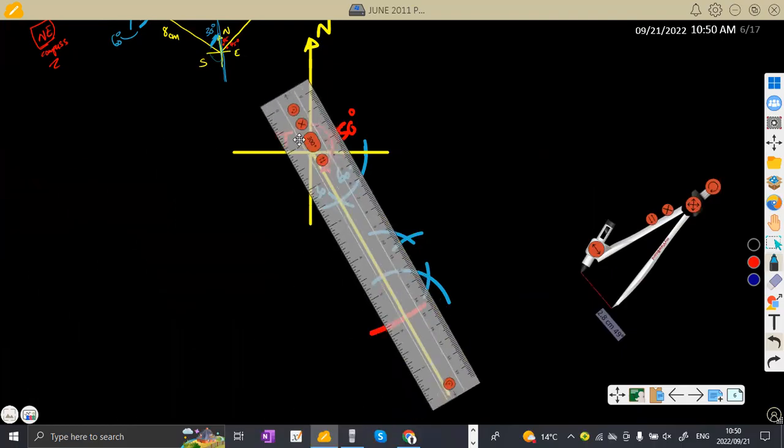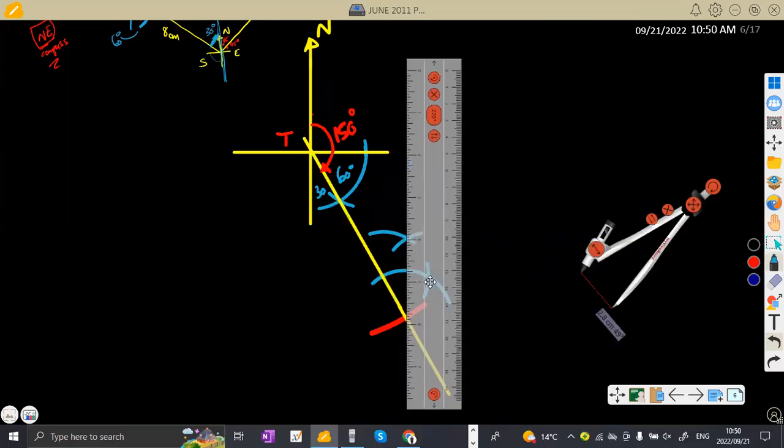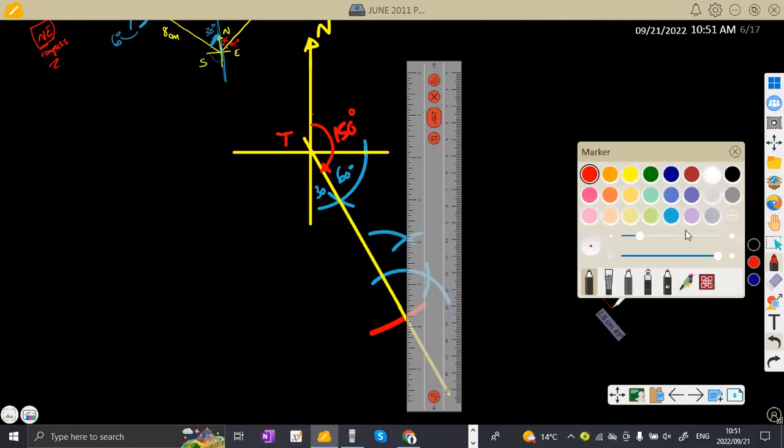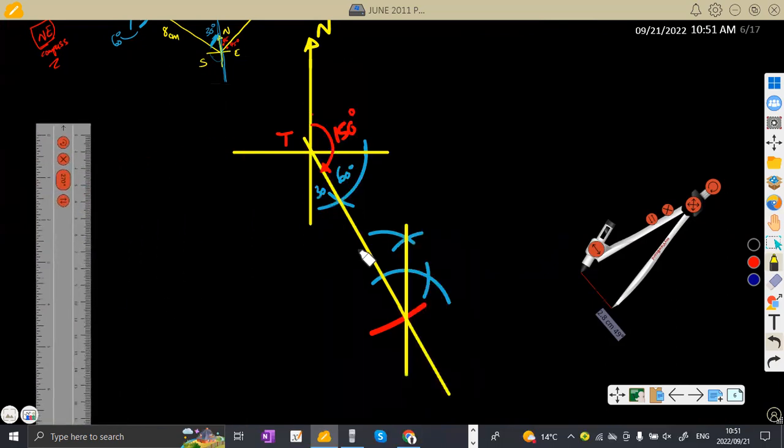So by joining this, we are going to create an angle of 90 degrees, which means we are now having what? A north pole. So you just join straight to the line like this. As you can see, truly it's a north pole. It's a straight line that you're creating. So you join the two, that means we are now having a north pole at this point here. This will be your north pole. So that is what I'm trying to say, guys. This is 30 degrees, this is 30 degrees, and this makes this to be a north pole.